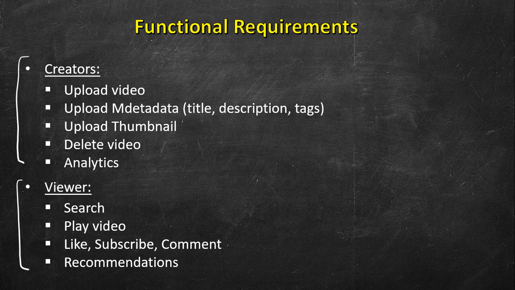So if there is a creator, then the client must be able to upload a video. Then the client should be able to upload certain metadata associated with the video, like title, description. It also has certain keywords, and then you can also upload a custom thumbnail. YouTube also generates some thumbnails, but you can upload a custom thumbnail. Also, it should provide an option to delete a video.